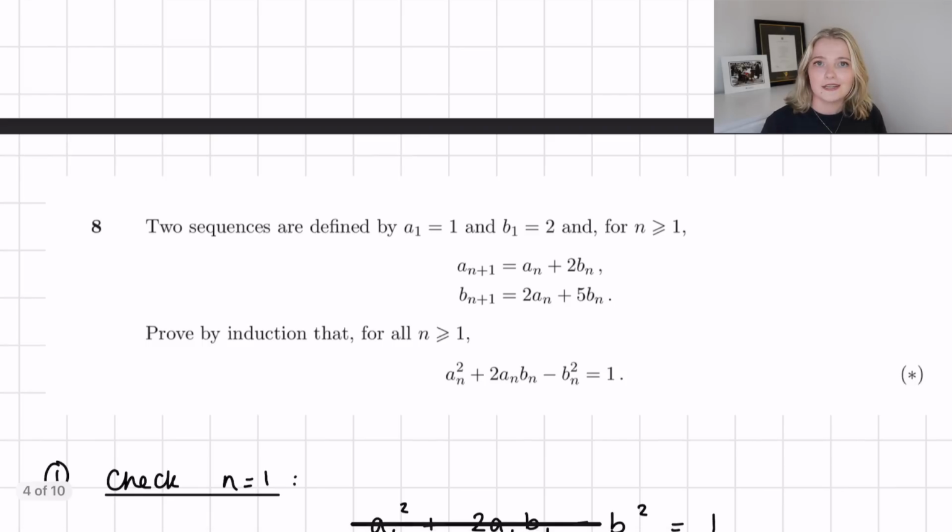Okay, the next question I decided to tackle was one of the later questions, and it's question number 8. And the reason I chose this question was because there's a little proof by induction in there, and that reminds me of one of my A-level maths teachers, Mr. Willen, who him and my other A-level maths teacher, Mrs. Davru, both of them are essentially the reason that I went and studied maths at university, because they were just so passionate about teaching and infused this excitement in me about maths.